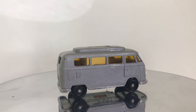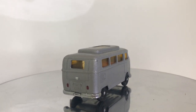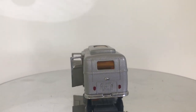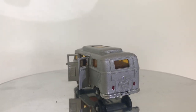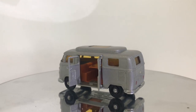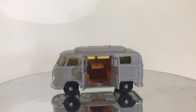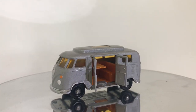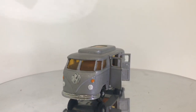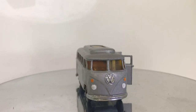I gave you kind of a preview of the way this turned out in part three because you saw me do all the detailing on it, but this one by far is my favorite of the three restorations. This is going to be really fun to send out to one of you. I'm hoping this one stays in the lead because it is a really nice model — it just turned out great. If this is your favorite and it's something you'd love to have in your collection, go out and keep the votes coming in.